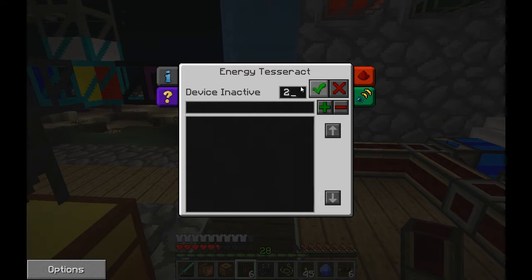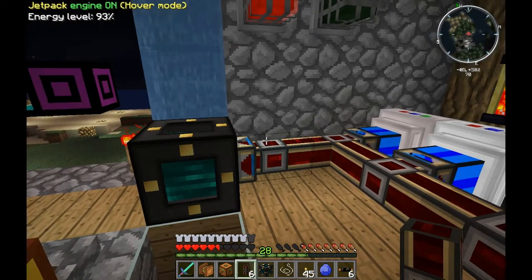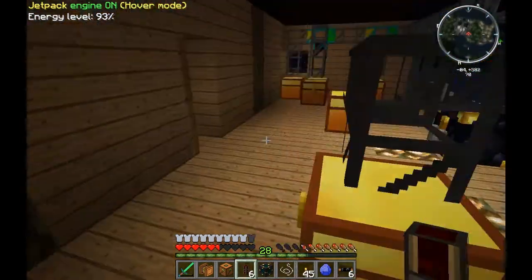For these, we'll do frequency 2, and this we're going to call it pump house power. Okay, and this guy is going to send only. So, okay, that all still works. Good.